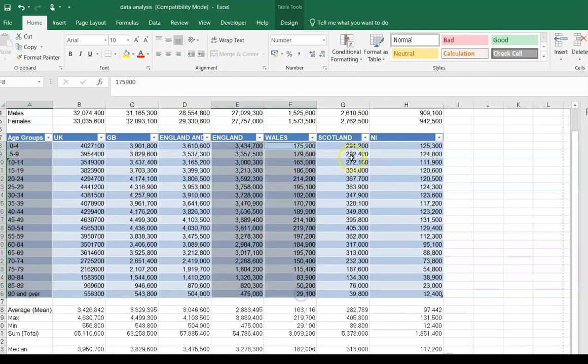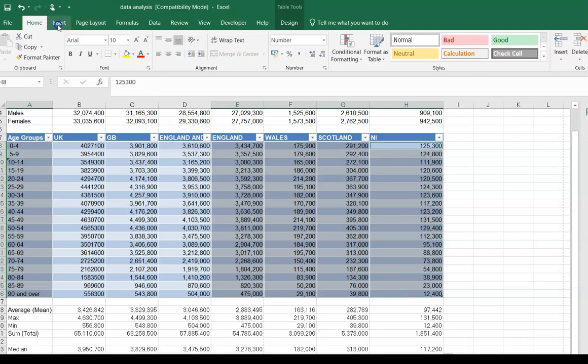So I'm just pressing Control on my keyboard to highlight these elements. I'm going to do that one again, because I did that one wrong, so I'm going to highlight them again, press Control, highlight each of them. Scotland, and then Northern Ireland.